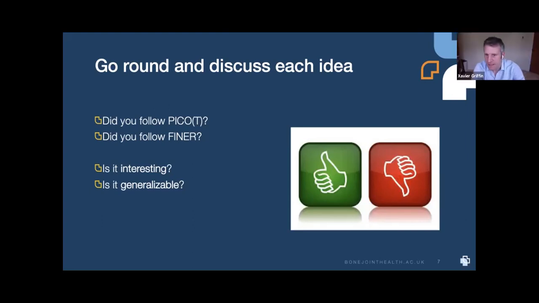Okay, so I like that. I think it's got many of the elements of FINER in it. The thing that's jumping out to me as a reader would be, how feasible is this? So just convince me that you could actually do this in clinical practice. When does the intervention happen? How do you access the patients? How do you get them to adhere to it?